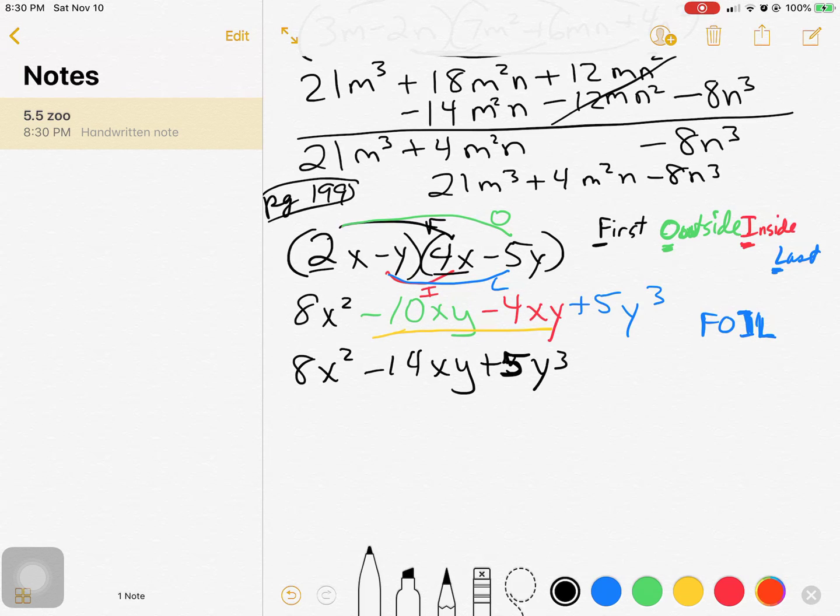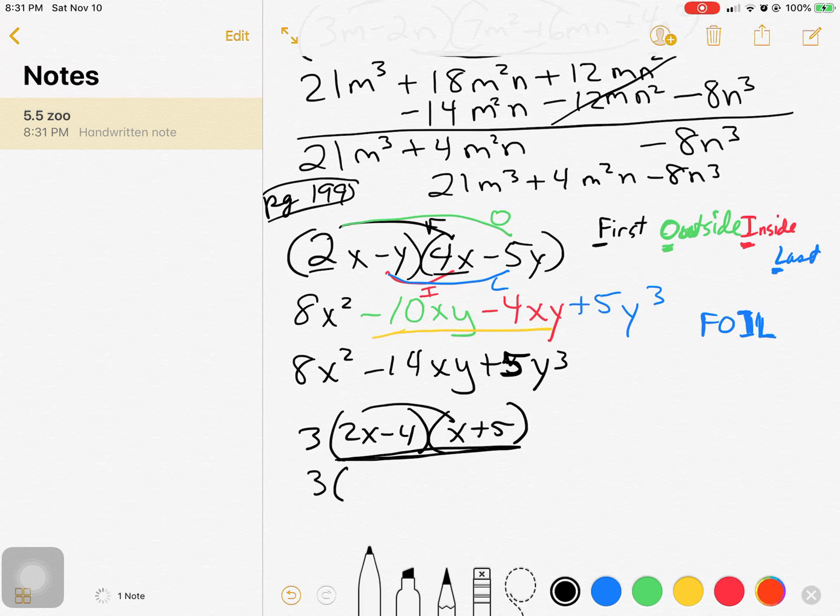So on page 199, there's also this example. And yes, we just did one like this in the other section. They're just giving it a different name all of a sudden. So if you see something to distribute, you can't distribute this all over the place. It's best to do this first. It's best to FOIL first. So we're going to ignore this 3, but then put what we FOIL here.